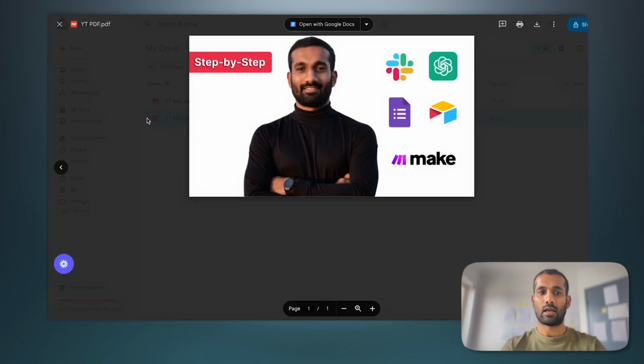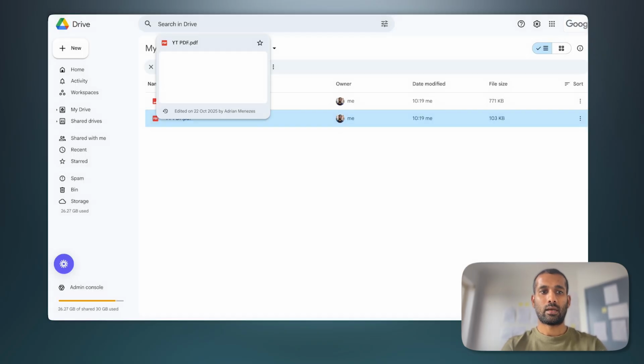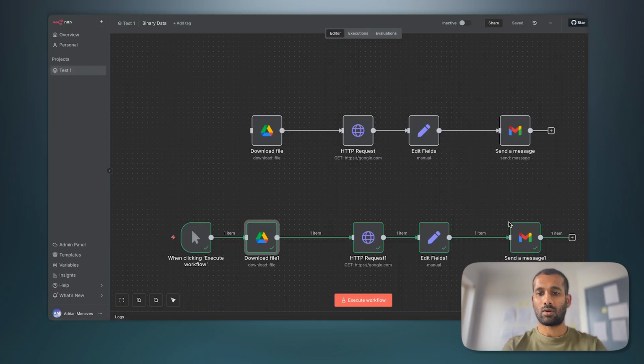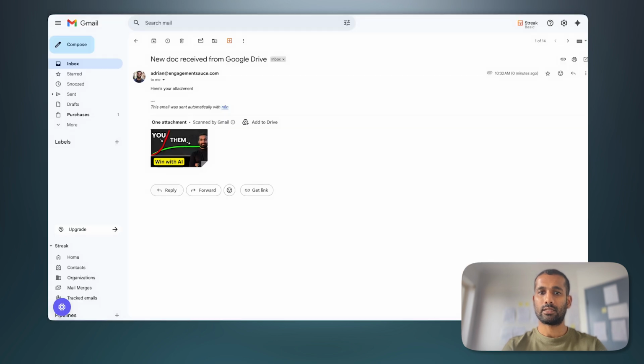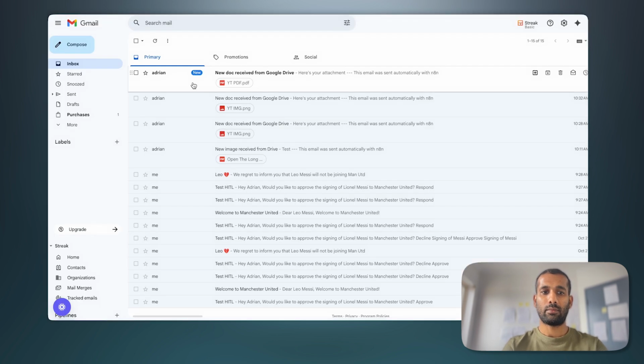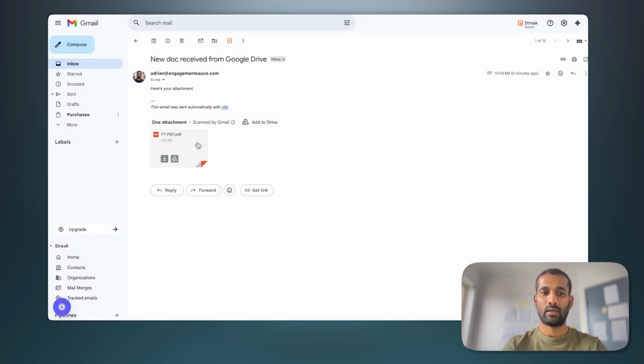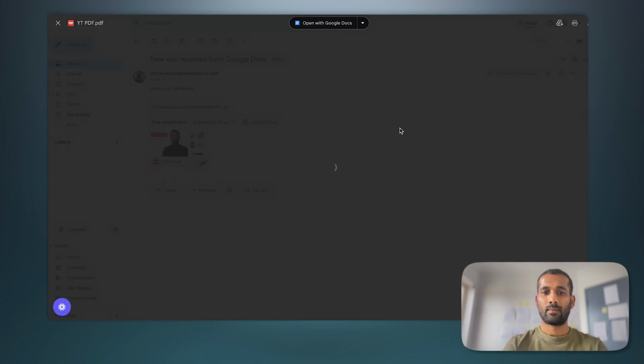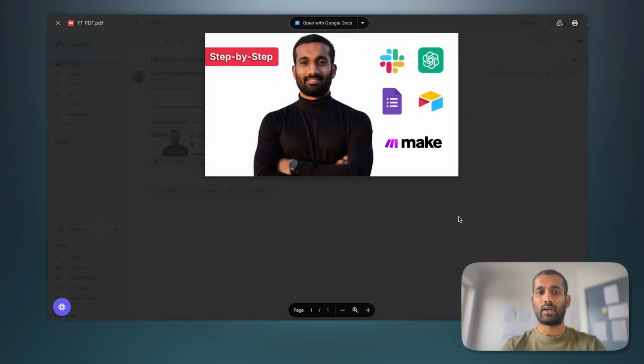This was our PDF file. So now if I come back to our automation, we can see that it's run successfully. If I go to my inbox, you see new doc received, we see the PDF, and if I open it, we see the file. So that's pretty much it. That's how you basically reference and use binary data in your n8n automations.